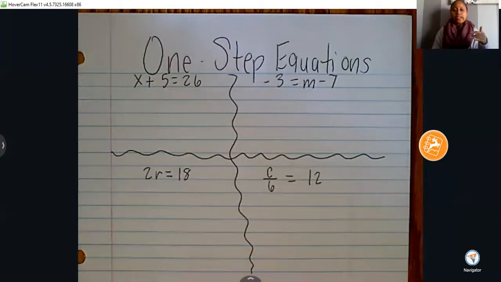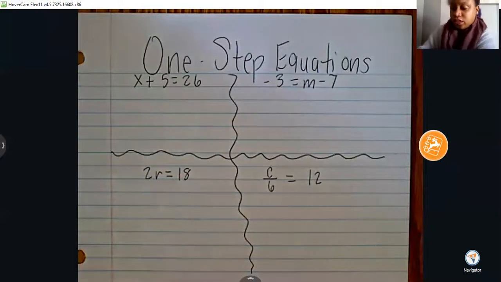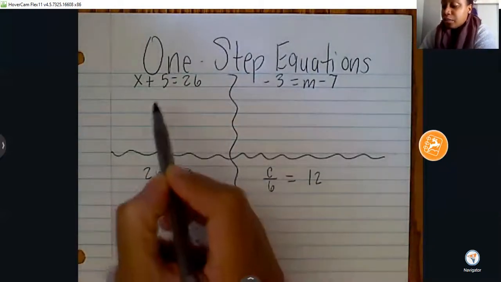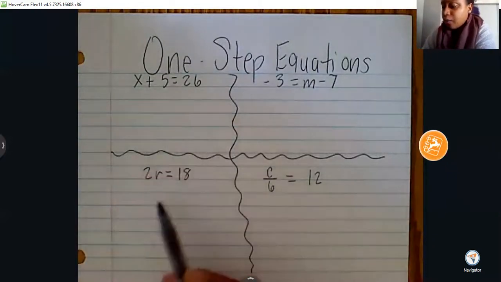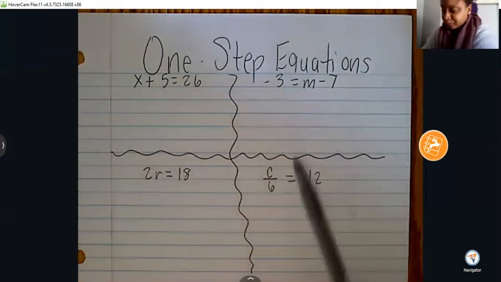So you try to simplify as much as possible, and then ideally you get an answer. Sometimes the answer might be no solution or infinite solutions, but to solve one-step equations, this is the process. So typically there's four-ish operations. Obviously there's more when you get to exponents and all that, but typically we're just going to be talking about adding, multiplying, dividing, and subtraction.